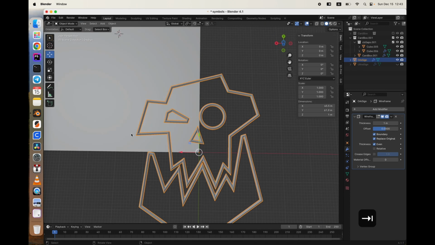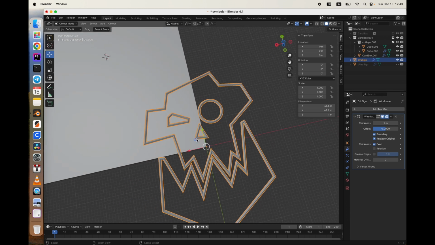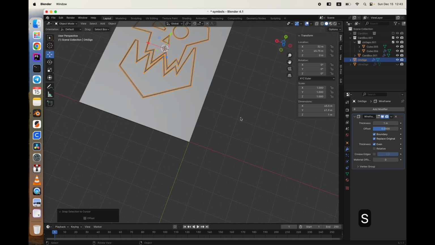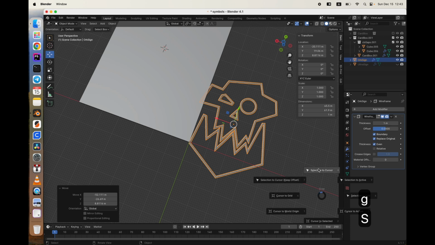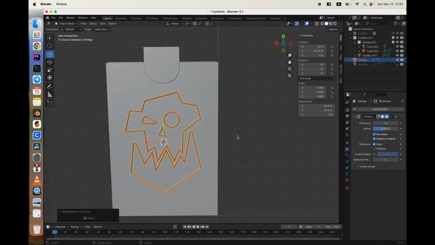Much better. No overlaps now. Shift S. Oh, sorry. I didn't show you. Shift S and selection to cursor. And now we have our orc sign positioned to our topper.